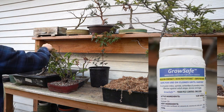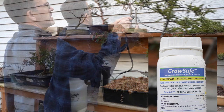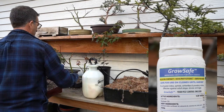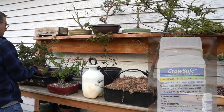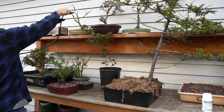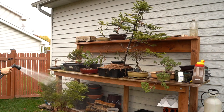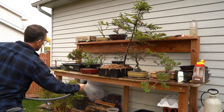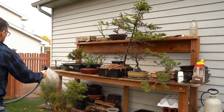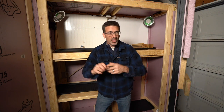I got two and a half to three ounces of the insecticidal soap into a gallon of water and just sprayed the trees really heavily — up, top, bottom, side, right, left, from below, over the top. Then about a half an hour later after they sat there and did their thing, I sprayed them with the garden hose to get that off. I gave them a good spray. Now that the trees are all sprayed with the insecticidal soap and rinsed off with the garden hose, it's time to bring them in here and see where they're all gonna fit.